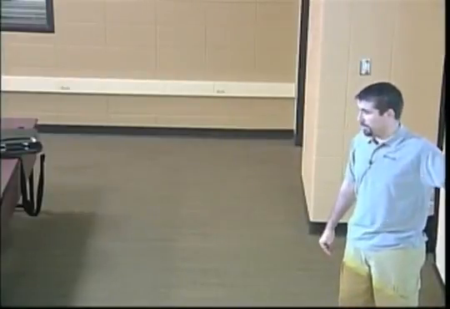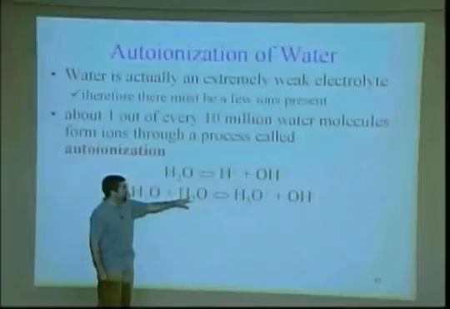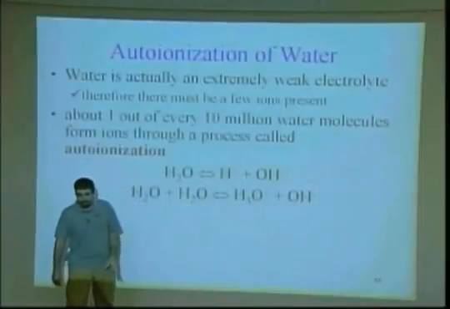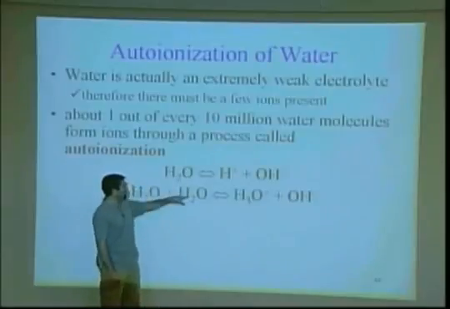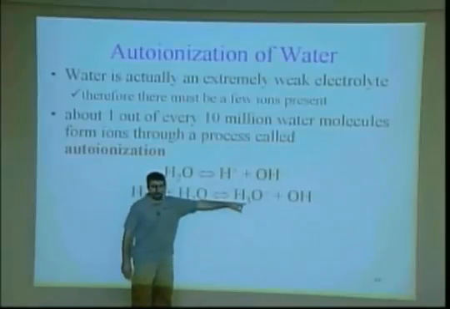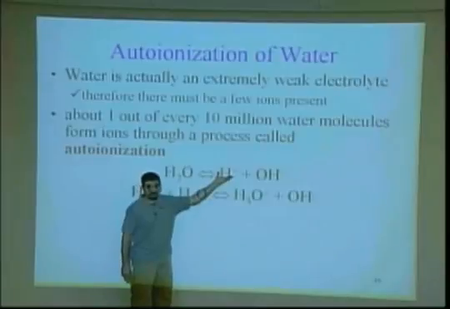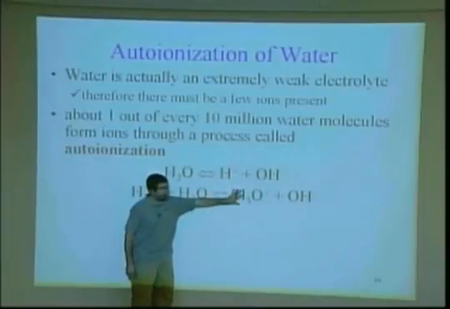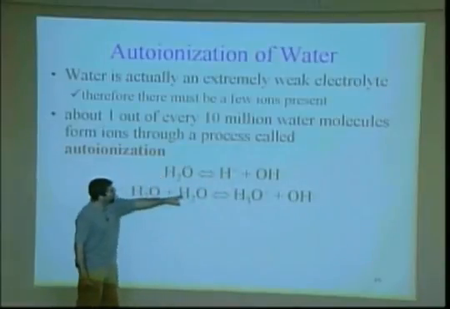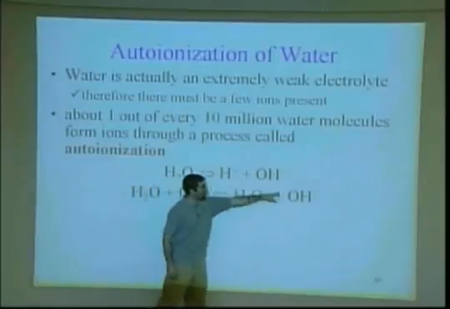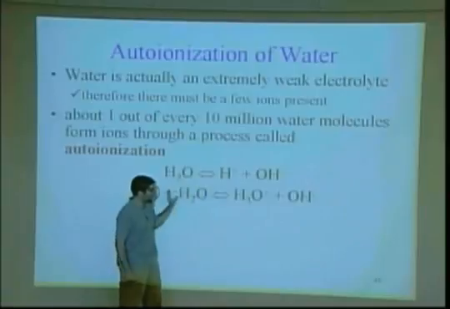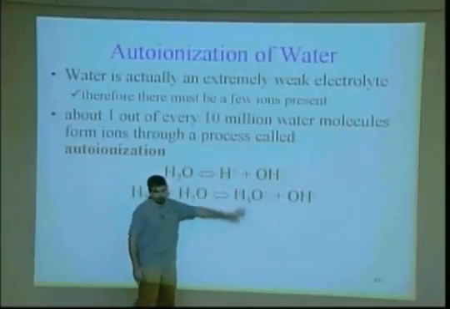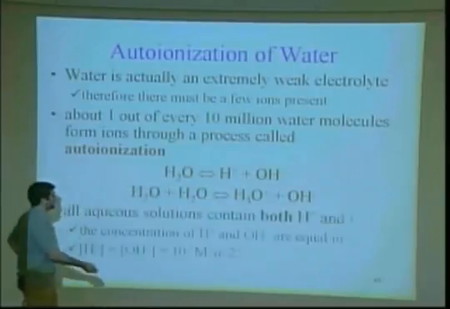And when two water molecules come next to each other, one of them acts like an acid, one of them acts like a base. One of them will pick up a hydrogen from the other, and make a hydronium ion, which is the same thing as having a hydrogen ion, because it's just a water with an extra hydrogen. And the other one will be stripped of its hydrogen, left with a hydroxide ion. So this is what it seems to be chemically, but what actually is happening is what's written in the second equation down here. Okay?